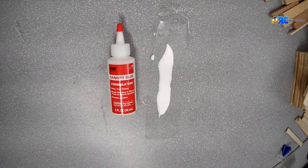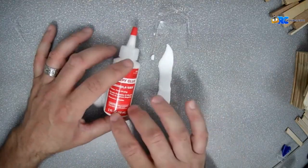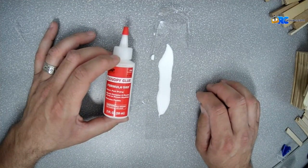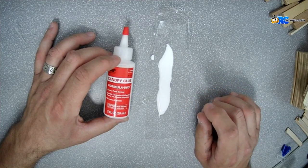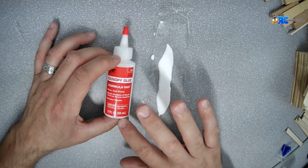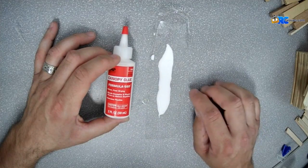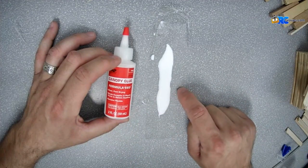So, canopy glue. We talked a little bit in our question and answer videos about why you don't use CA glues for your canopies. One reason is that it leaves a little whitening, and we want to make sure your canopies look beautiful and everything's bonded. Today is day one, and tomorrow we'll finish out the video so you can see. Right now, this is the white glue that came out.